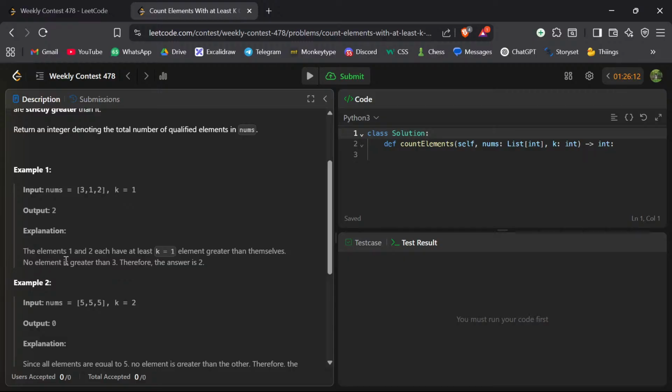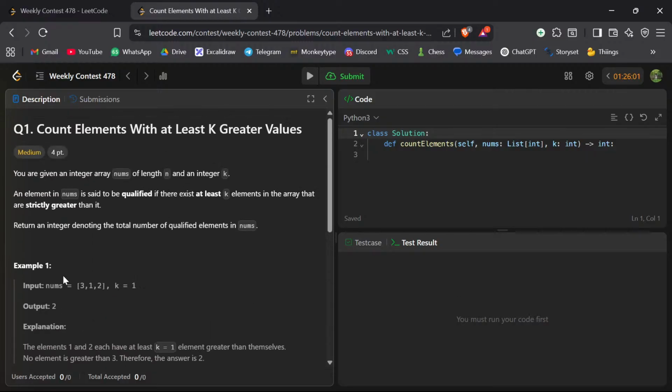The elements 1 and 2 each have at least k equals 1 elements greater than themselves. No element is greater than 3, therefore the answer is 2. You're given an integer array nums of length n. Guys, try to read the question multiple times. You will get some idea how you need to proceed. You are given an integer array nums of length n and an integer k. An element in nums is said to be qualified if there exist at least k elements in the array that are strictly greater than it.